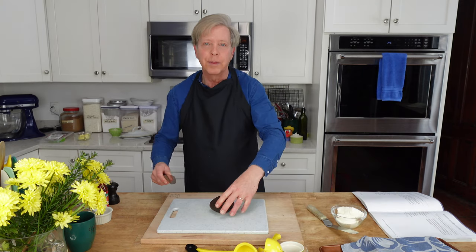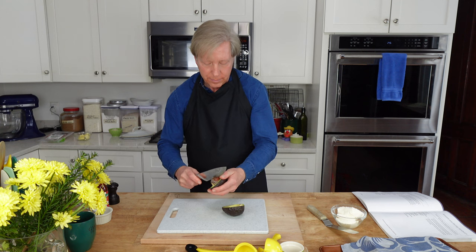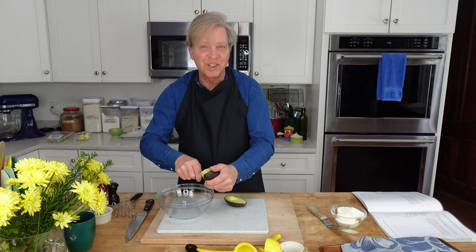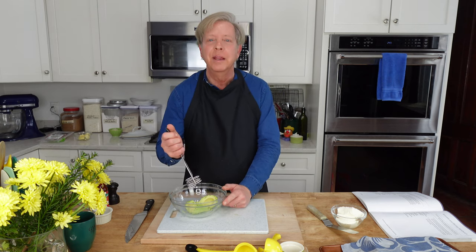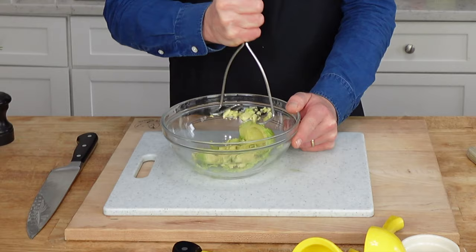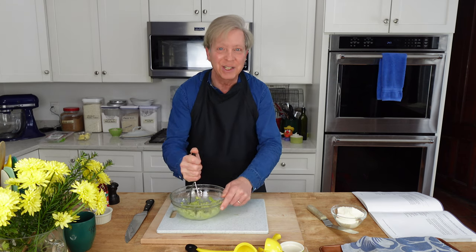So you start with an avocado. This is a Haas avocado. Use a spoon to remove the avocado flesh from the avocado skin. Then puree the avocado with a potato masher. If your avocado is ripe, it will puree very easily.